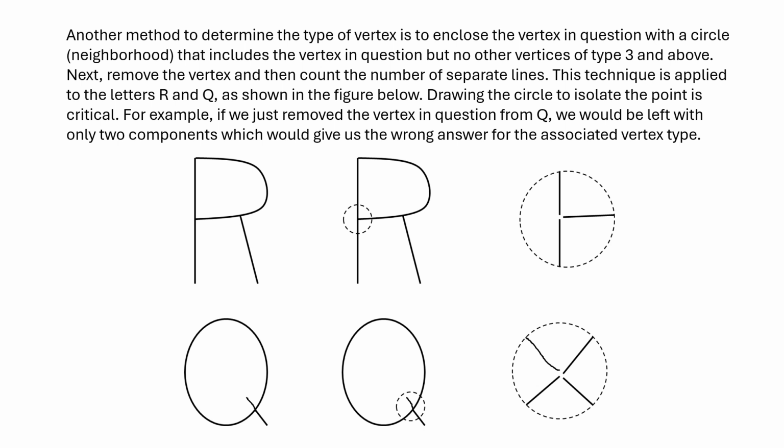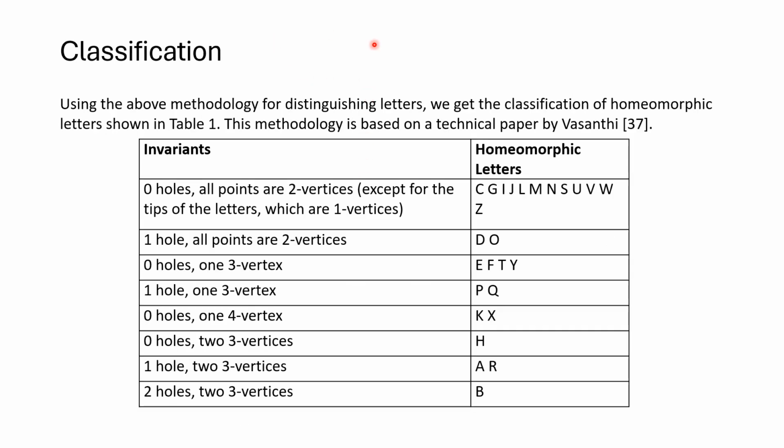The other thing would be that some scripts have serifs like that. That really complicates the analysis. Now you've got to count all these little serifs, and you could even be fancy and go back this way or come up this way, and then all of a sudden you have a bunch of 3 vertices that you need to work with. So we're intentionally using a font that doesn't have these complications. Let's do the analysis here, given our preliminary assumptions concerning the invariance.